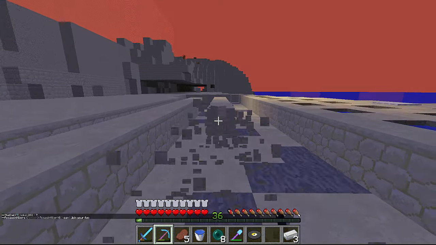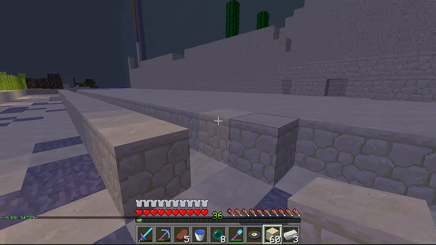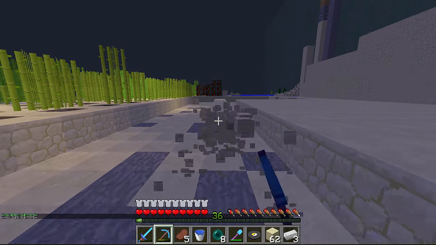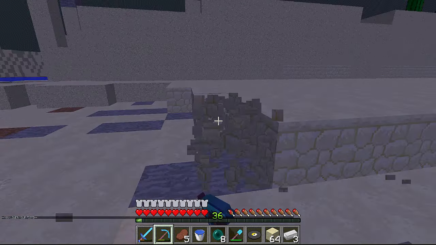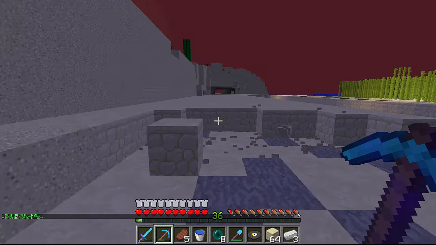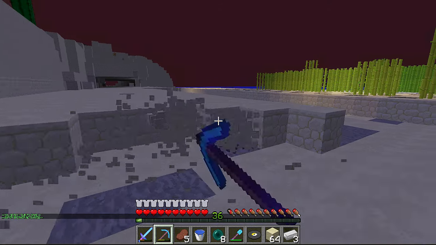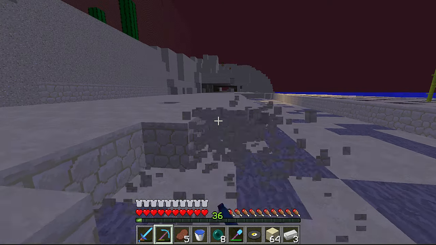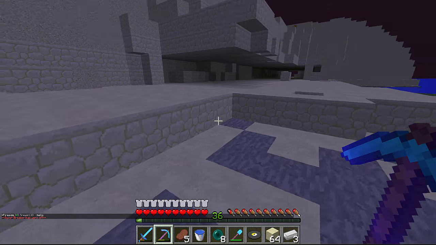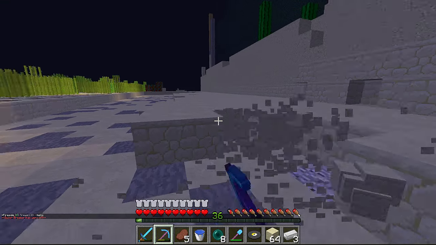Make sure you have a flat surface, or else it's just gonna be more difficult for you to place water. So I'll just go ahead and destroy all this real quick. Okay, oh gosh, I'm pretty slow at this. Actually, I don't think I want to go that far. I'm not gonna go all the way down there though, so you guys don't have to wait that long. I'll just go ahead and mine this.